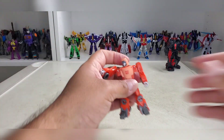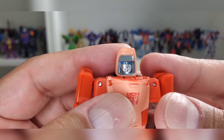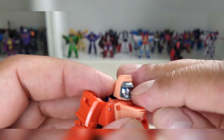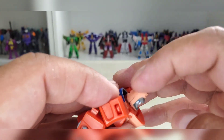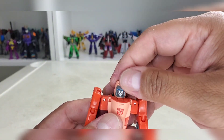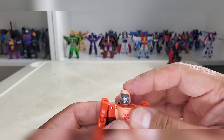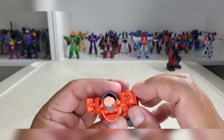Let's take a look at this guy. The head sculpt is very nice — some metallic blue eyes, silver for the face. I like the gray trim he's got going on on the lid of his hat or helmet, and then the soft orange. The head rotates all the way around; it's on a tab, and the tabs connect to a hinge so he can look up a little bit, but nothing really down, no wiggly waggling.